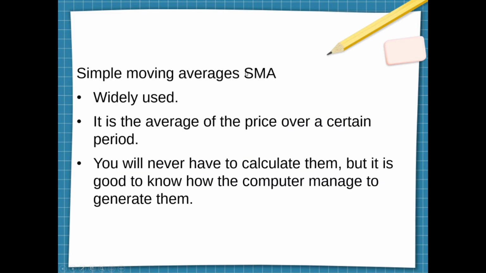So the simple moving average is widely used. It is the average of the price over a certain period of time, and I gave you some explanation about that. You'll never have to calculate them, but it is good to know how the computer manages to generate them. That will give you an idea of what you're working with.